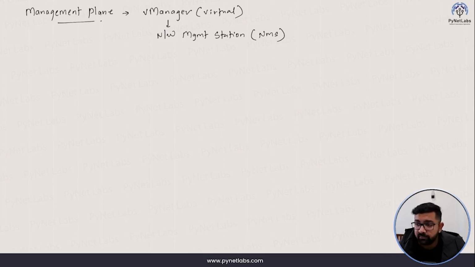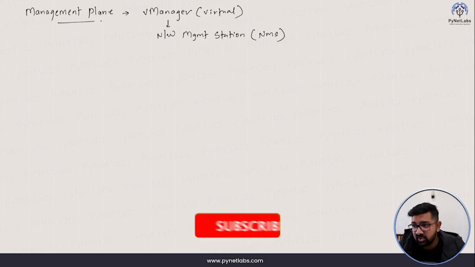So the vManager can be used for onboarding, provisioning and policy configuration, right? And even to monitor how your network is actually functioning from one point to another. Through vManager, you can do almost everything. You can manage the entire fabric from a centralized point of touch, right? Be it troubleshooting, monitoring, configuration, or anything else that you want to do on your fabric, you can do that from this vManager. So your daily activities are going to be performed in the vManager itself.